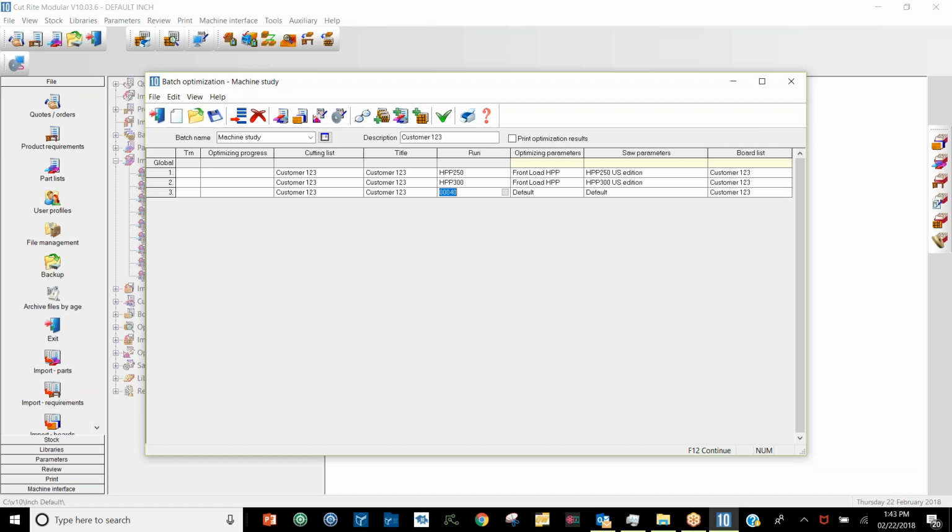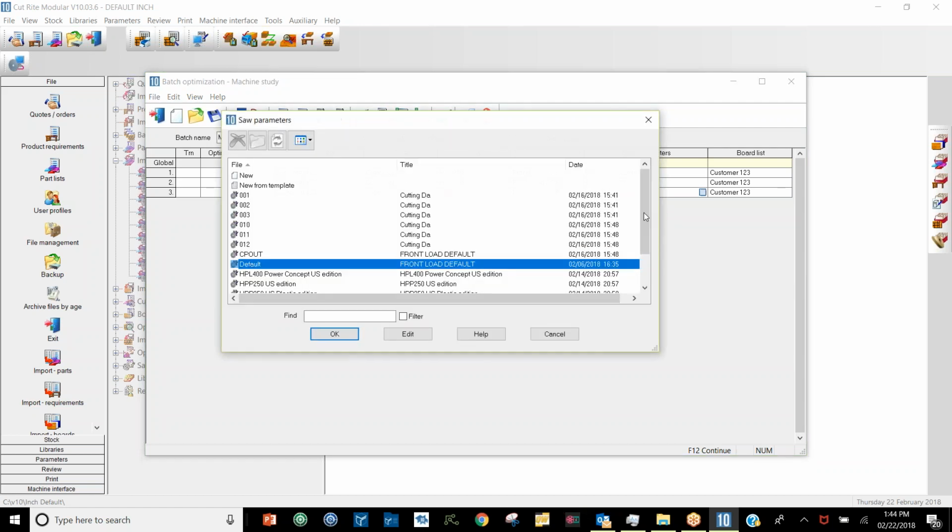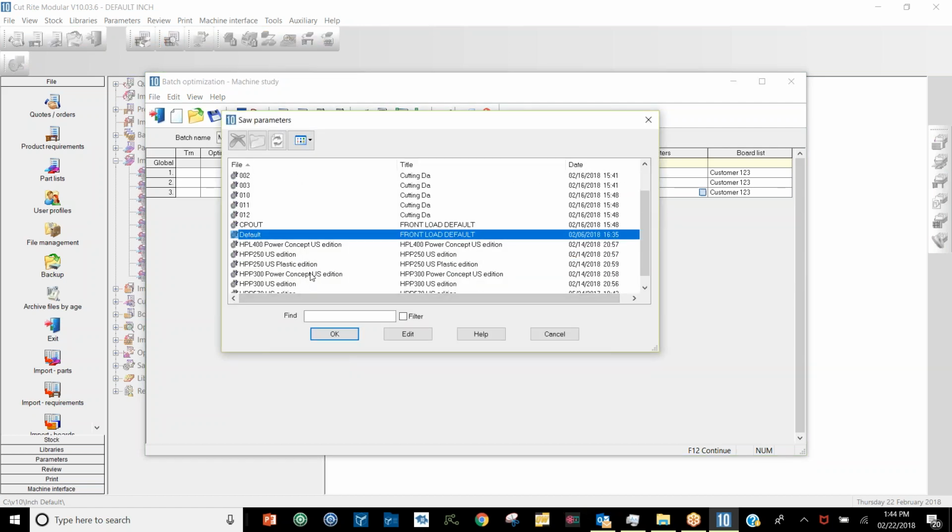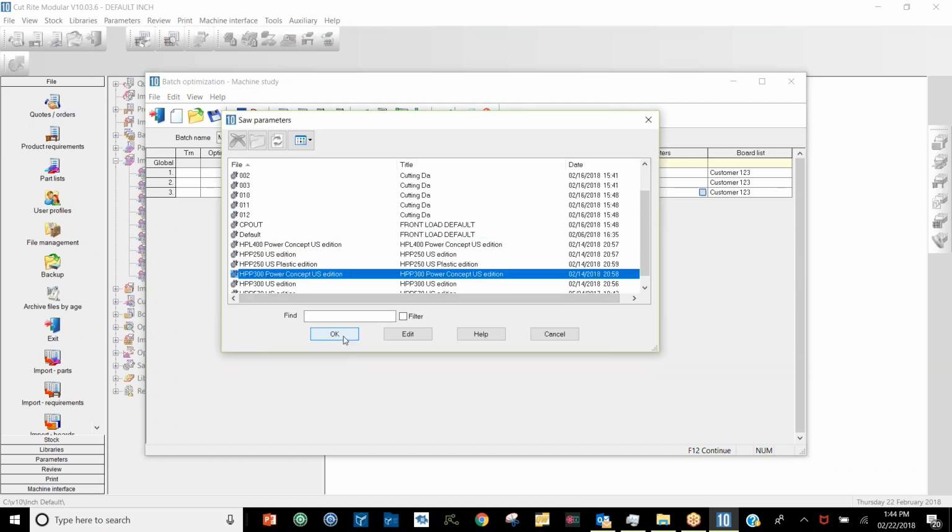Here we're going to use the HPP 300 power concept machine. In here, by hitting the spacebar, we're going to use the same optimizing parameter, and we're going to pick the HPP 300 power concept machine.